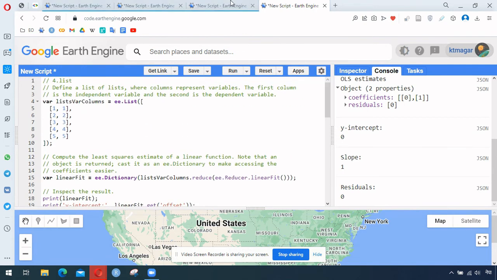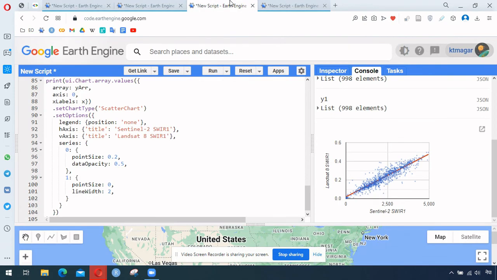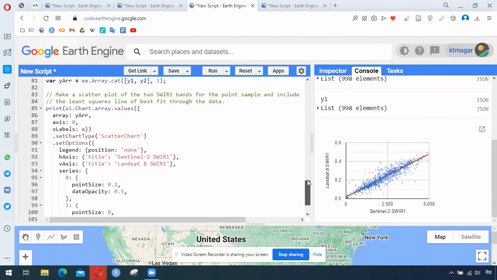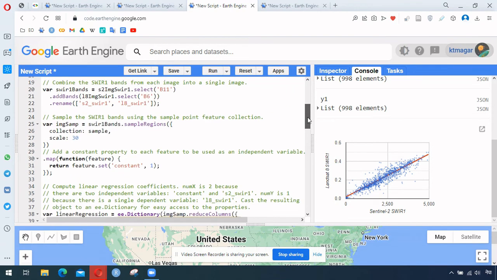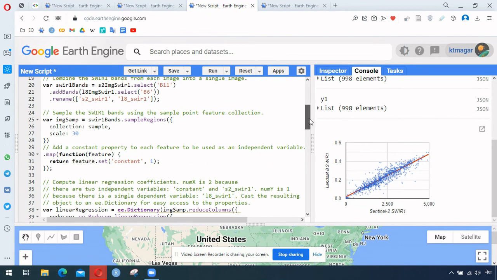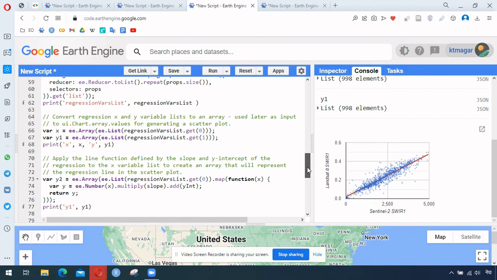Basically I tried to explain the process of applying this method of linear regression in Earth Engine. We try to see what really happens in this process, but more practice is certainly required in understanding them and understanding the output.